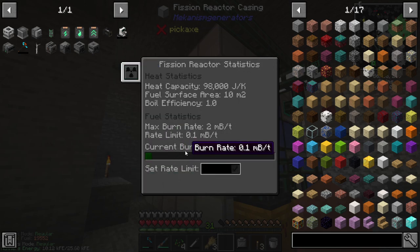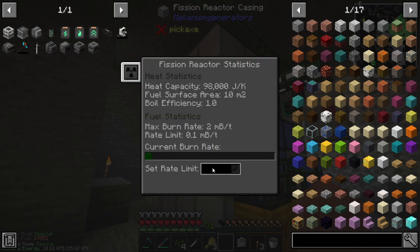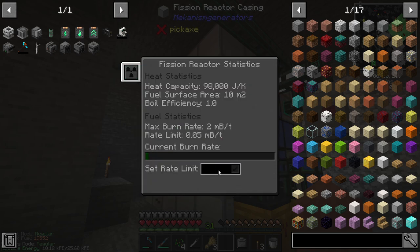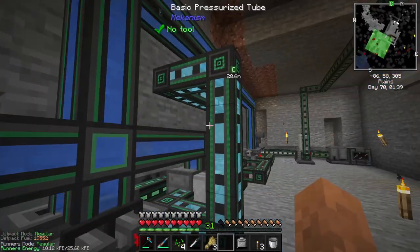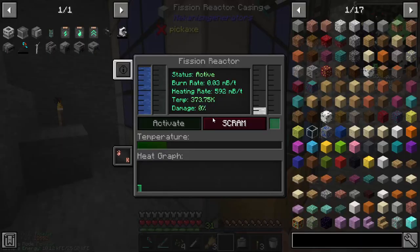You can adjust the burn rate of the fissile fuel. Right now we are at 0.1. My water is draining significantly because it's burning more. If I go to 0.05, it's a little bit slower — it's actually going up now. When the heat gets higher, that will start to go down. We'd probably adjust this to maybe 0.03 or something like that. Adjusting those limits determines how much steam you create and how quickly you run out of water. It wouldn't be a bad idea to add another electric pump or two just for this reactor.